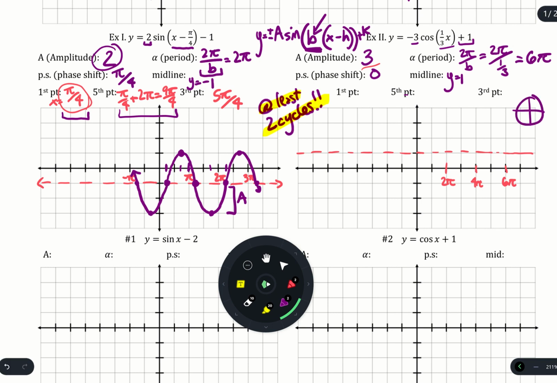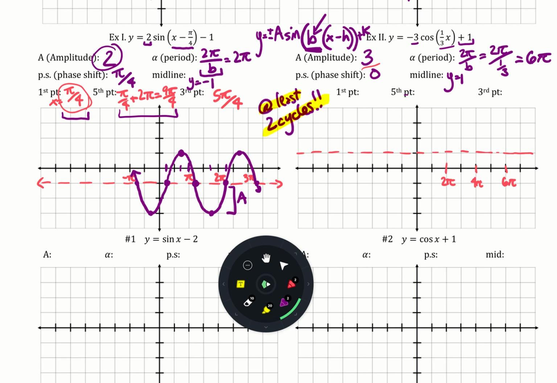Right? On the unit circle, I have 0.1, 0.2, 0.3, 0.4, and then 0.5 just returns to where I am. So if I have 5 points, I'm really splitting my graph into 4 sections. If that doesn't help you, don't worry about it. It helps me personally to figure out that, oh okay, I'm going to have 5 points, but that's split into fourths.